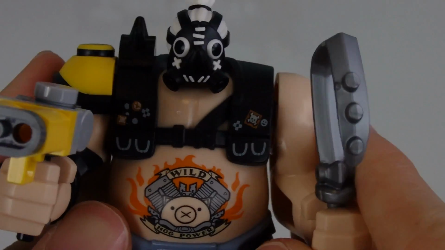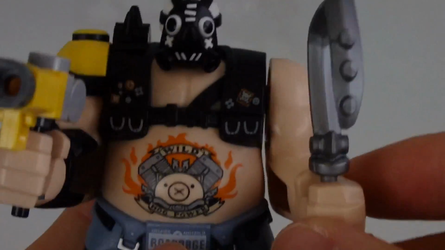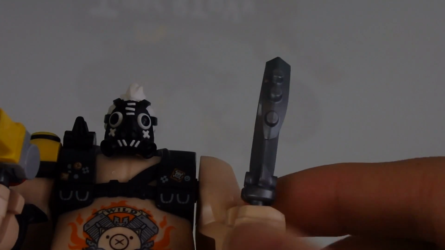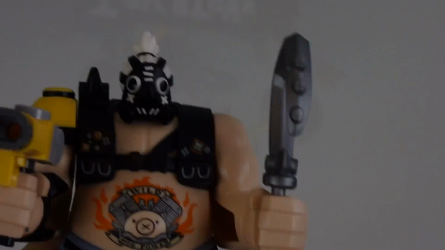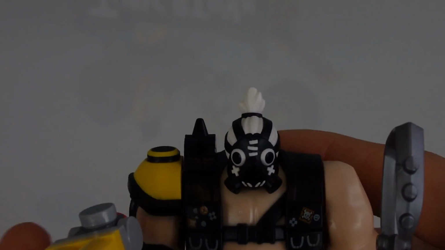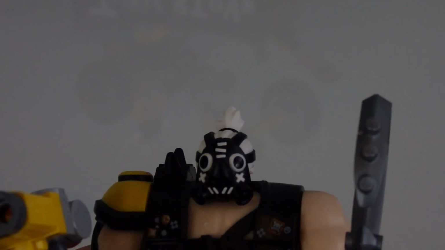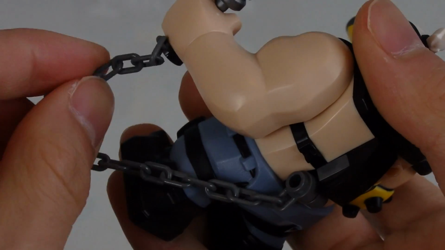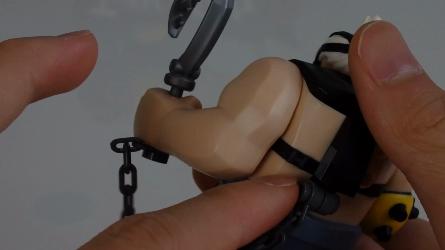Unfortunately, Roadhog has one ability that LEGO didn't include, which is the self-heal. He drinks a big pot, as Fortnite people would call it, but a giant healing potion. He'll gulp it down just to heal himself back up. Unfortunately, there's no LEGO healing bottle anywhere in sight. They don't have that ability for him. And yes, you can see the hook itself is actually linked by a chain to the back.